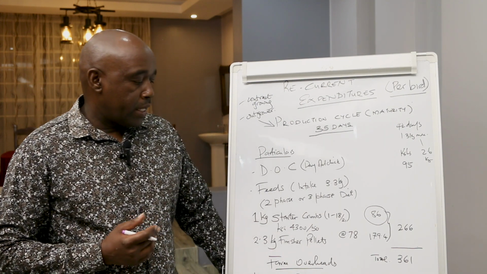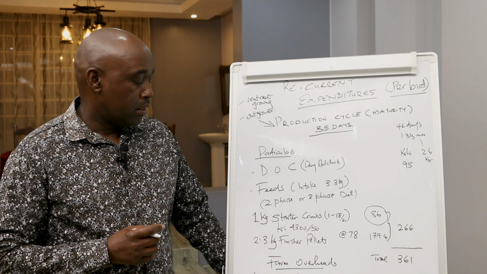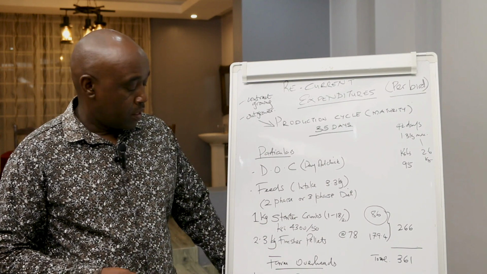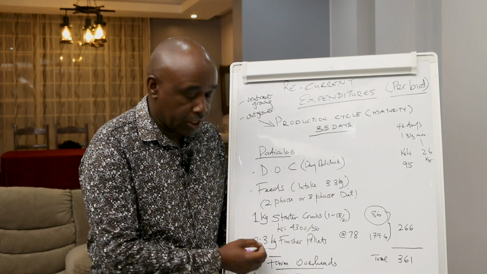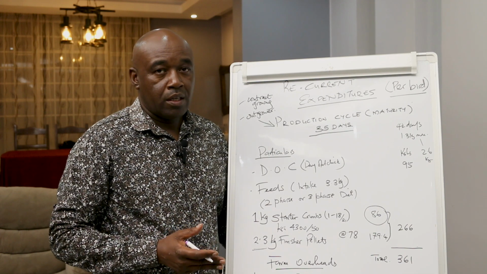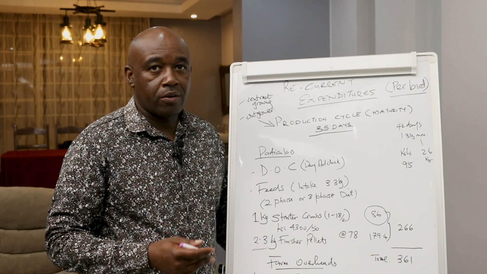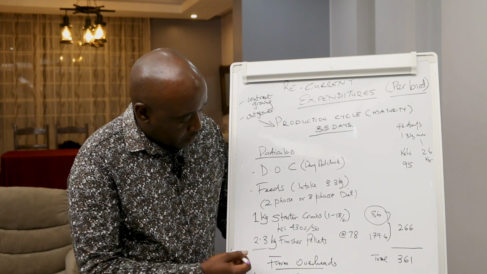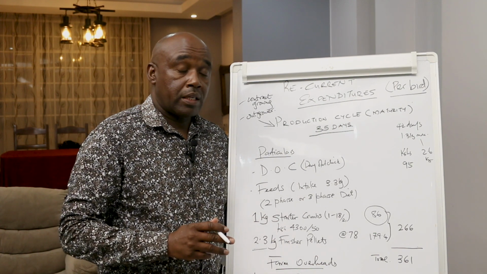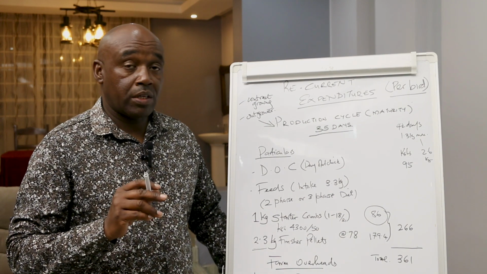So now we are on day 18 to 21, and we are introducing the finisher feed to the bird. Now, between day 18 and day 35, which is our maturity, the bird will actually consume 2.3 kg of the finisher pellet, irrespective of any company. We are doing this based on the standard that's there in the market, whether it's a COP standard or any other market standard. Meaning, from day 18 to day 35, we are looking at the bird consuming 2.3 kg.